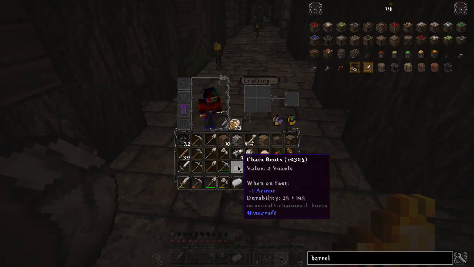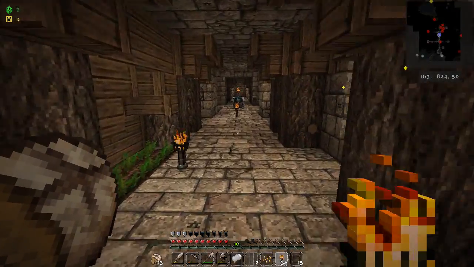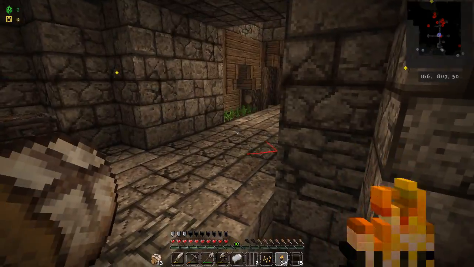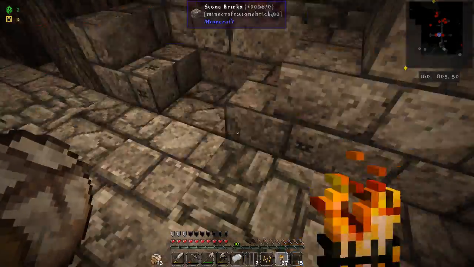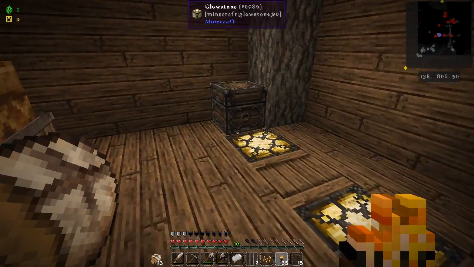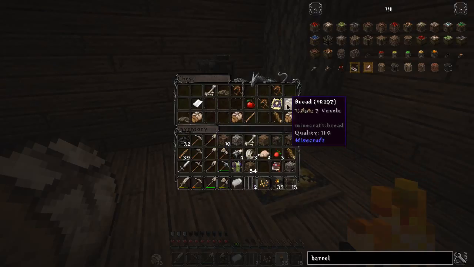Well, change boots. Leather tunic. A lot of damage here. Enchanted. Oh. Mending. It's leather, but it's got mending. Interesting.